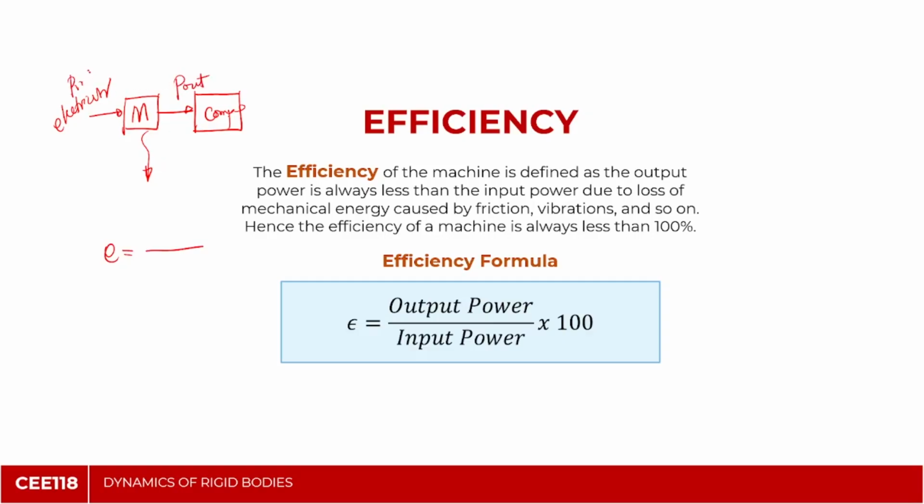And this is the input power to the motor. So, yan yung na-receive ng motor. Ito yung output ng motor. So, basically, yung efficiency ng motor is given to be yung output ng motor over yung energy na na-receive ni motor or yung power na na-receive ni motor times 100%. So, ito yung magiging formula natin for efficiency.